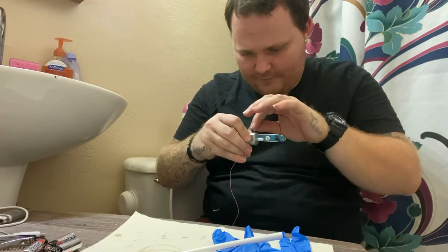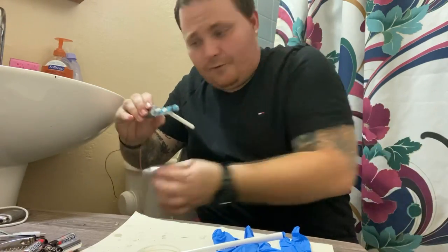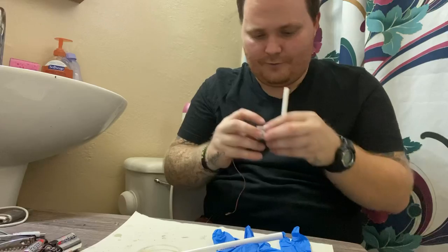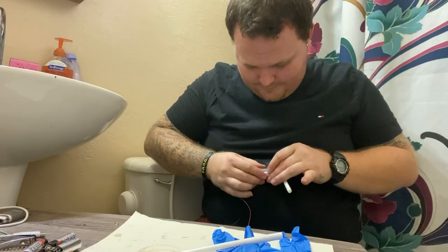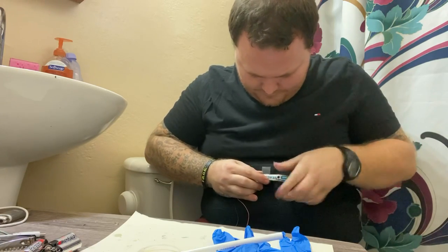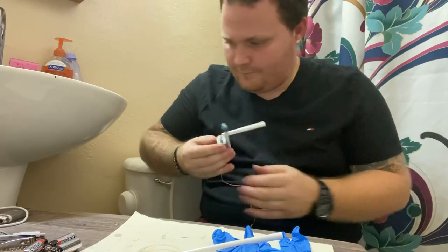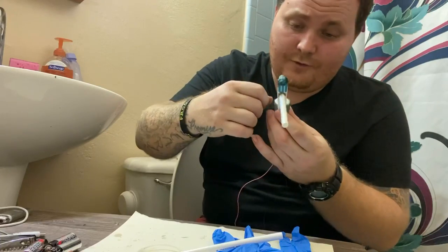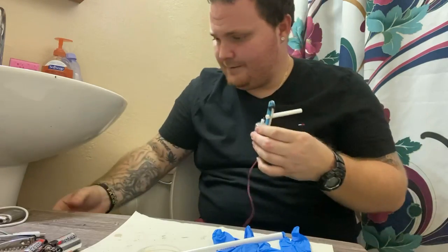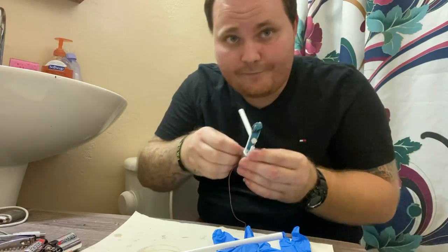All right, we have this to go on that. I'm gonna tape it on there real good so that way we don't have to worry about it coming off for the rest of the video. You just want to tape it and have it nice and secured. You can use rubber bands — there's a bunch of things you can use to hold it in place, but tape is more common and you're actually going to come across tape in there.